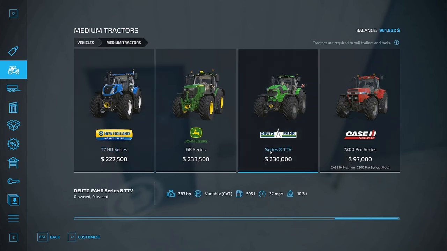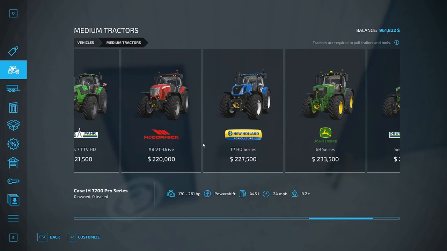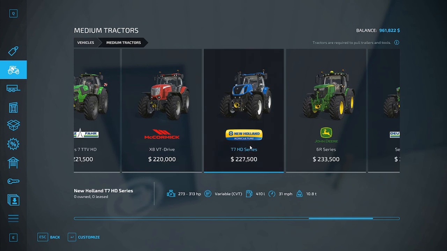Deutz, 287. What about this Case? 261. 313. I like that. This is 310. McCormick. I mean, this goes up to 313 horsepower. This goes up to 310, so that's only 3 horsepower, and it's 7,000 cheaper.